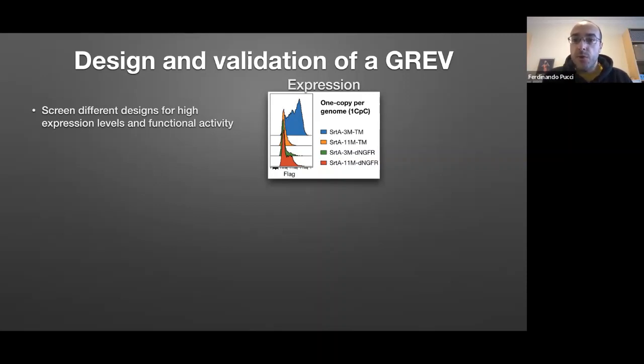The 3 mutation version was used in an in vivo study recently to study the interaction between dendritic cells and CD4 T cells in vivo. So we thought it was a good candidate for these studies. These 2 variants were designed to be expressed in 2 different configurations. One was a short configuration fused to a simple transmembrane domain. And the other one was fused to what we used before as a reporter, the delta LNGFR. This was because we wanted to have the enzyme farther away from the surface of the EV, hoping that it would help in the conjugation of the fluorescent reporter to the target cell.